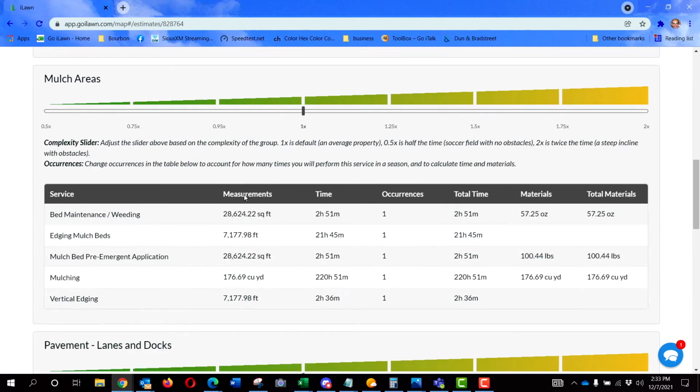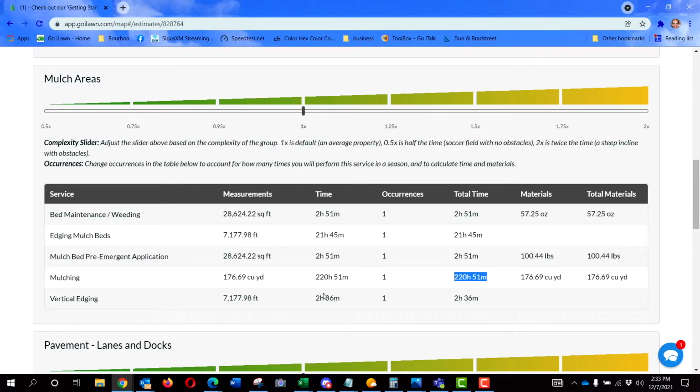Some more interesting screens. Here's the mulch. We've got our cubic yards set. We've got the total crew hours to deploy that mulch. So if you want to get it done in a day or half a day, how many guys do you have to put on the job to get that mulch deployed? We've also included in this group weeding and pre-emergent in pounds and ounces.